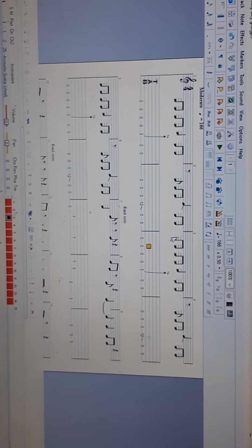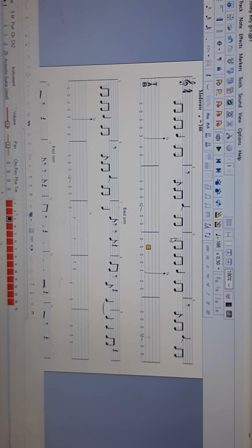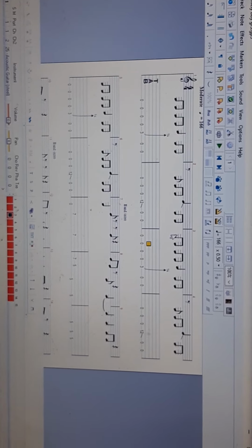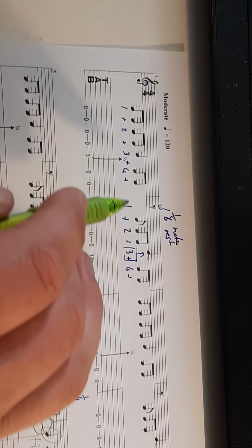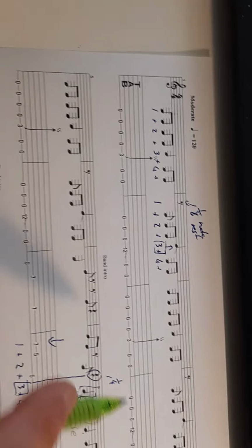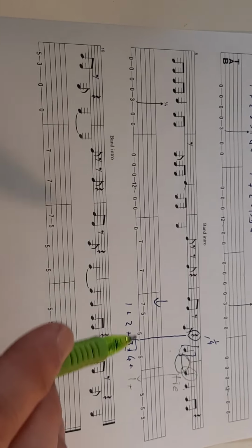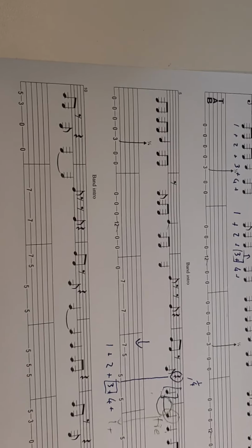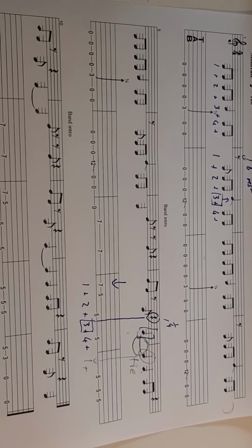So I hope this is helping. If you've got any questions, give me a shout. And I'd like to see your filled-in sheet music showing me how you allocated the counts. In other words, if you look over here, for example, I put in the 1 and 2 and 3 and 4 in. I'd like you to finish off. I'm going to send the PDF of this through. I'd like you to finish off filling in all the counts for the rest, because then I know that you understand the values of each note and each rest.